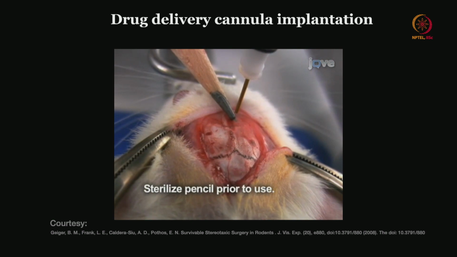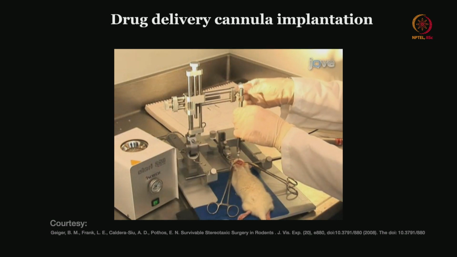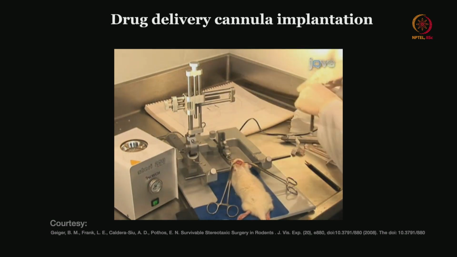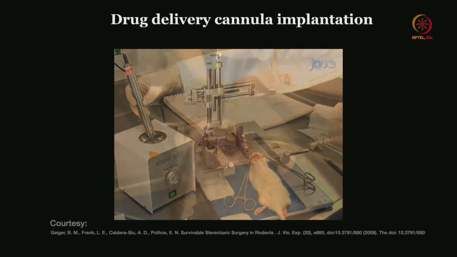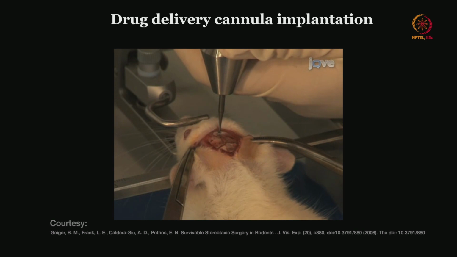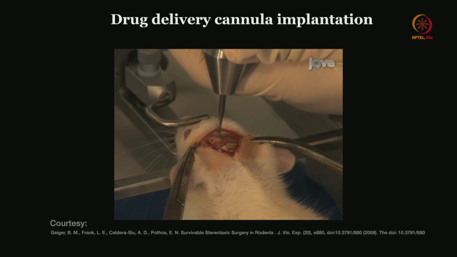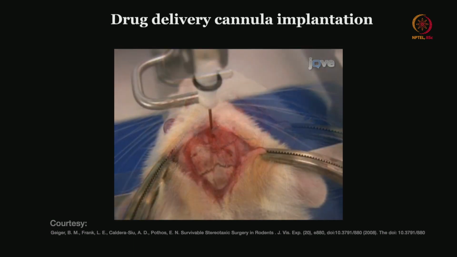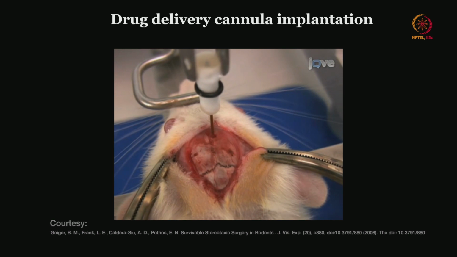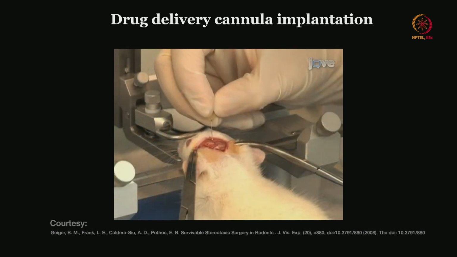All three coordinates are planned, and you will mark the area where the drug delivery cannula is going to be implanted. Alright. So once you have marked the portal of entry, then you use the drill gently and make sure the skull is penetrated without damaging the underlying dura. Here you can see how the burr hole is made with a perpendicular movement, and you can see the drug delivery cannula being implanted right now.